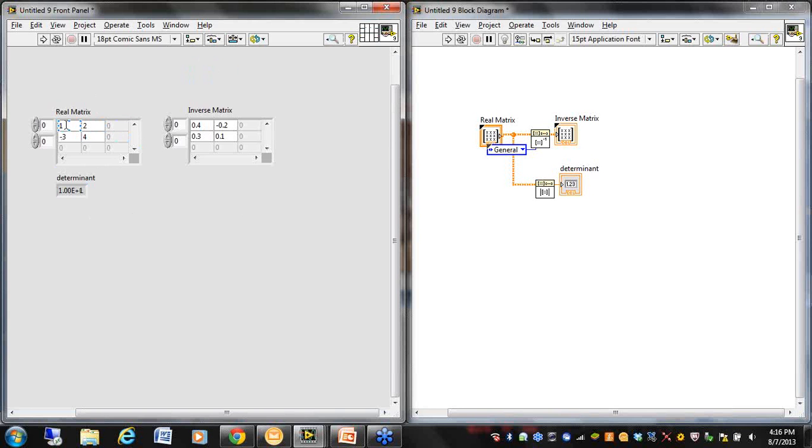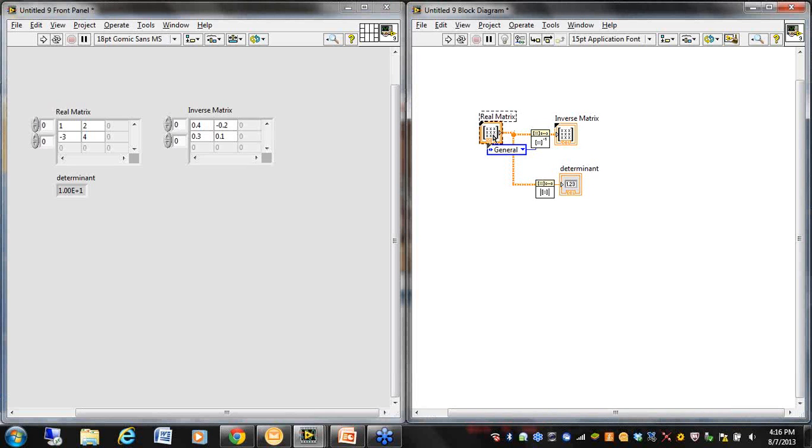Okay, so if 4 was here, then 4 divided by the determinant would mean 0.4, correct? Now 1 would be in 4's place and 1 divided by 10 would be 0.1, correct? Now 2 will become minus 2 because the sign is to be interchanged, and minus 2 divided by 10 would be minus 0.2, correct? And 3 would be 3 because it would take the sign of 2, and 3 divided by 10 would be 0.3. Perfect. So this works. Not only this, you could do a lot more operations on the matrix.